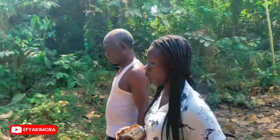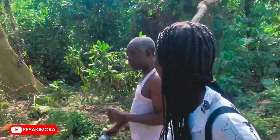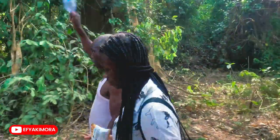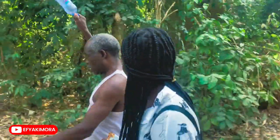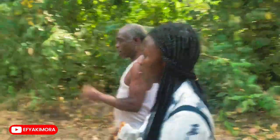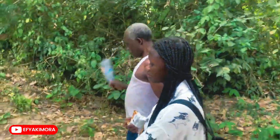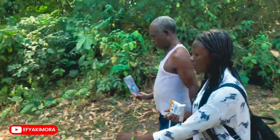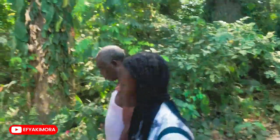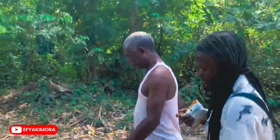And so, how tall? The one we are going to now is 90 meters tall. You have two waterfalls, one at the top and one lower. You are now going to the lower. So both together are 450 meters. Okay. Yeah, it's the highest waterfall in West Africa. Really? The whole of West Africa? Yeah, it's the highest and the largest. Okay.